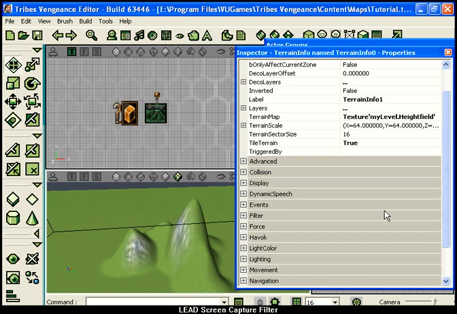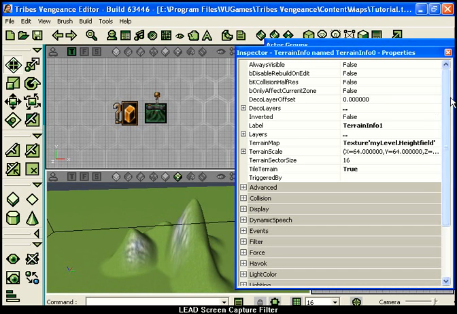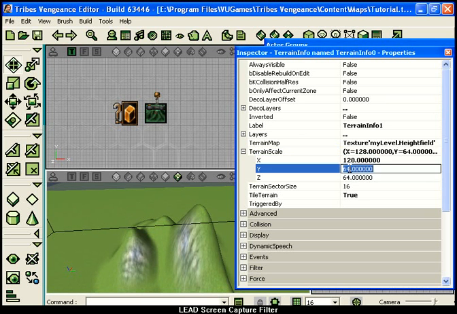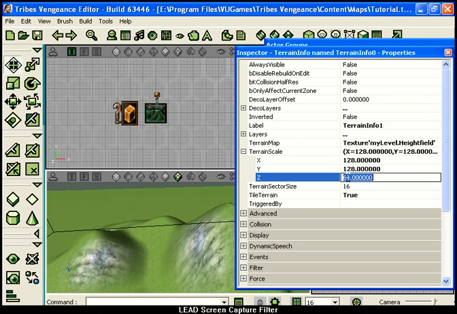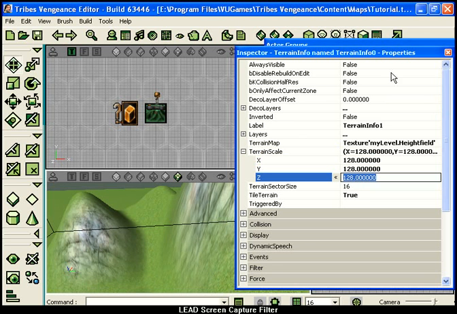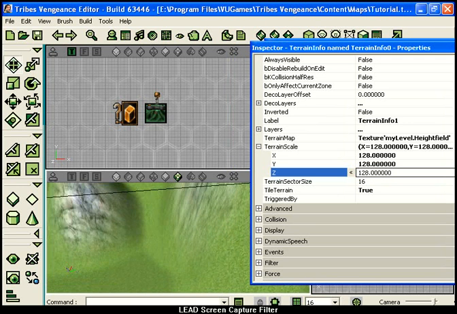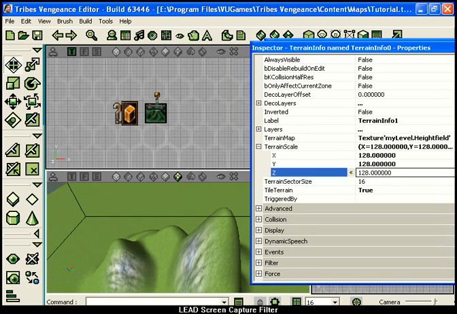We'll right click on it and choose properties. Scroll up top, and here in the terrain scale, we expand that, and here's where we change it. Now what's great about this is that if you painted rock and grass and stuff, it won't lose where it's painted. It'll expand with the terrain. However, the bases and meshes and stuff you've put in, you'll definitely have to move those.